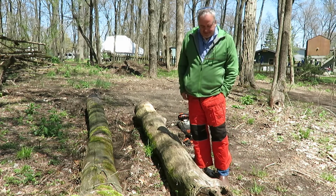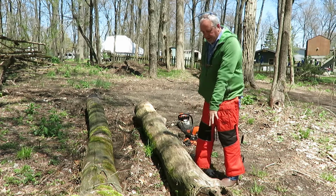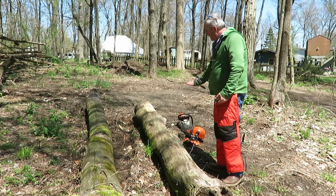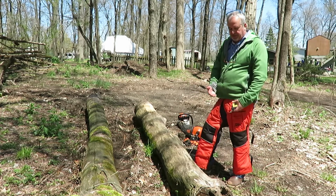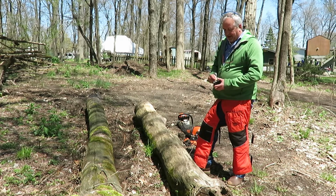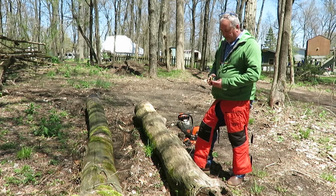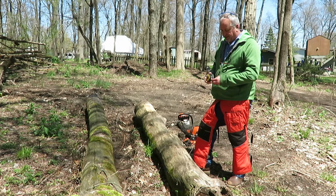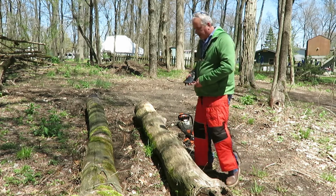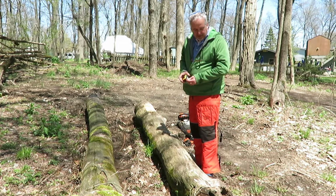I am back. My idea here is to just take this log I have been laying around here. I'm going to cut it sideways just like it is, not roll it, and see if I can do that. If not, I might have to roll it and put it in the air and cut it downward. So I think I'll give it a shot. I got nothing else to do. And here in quarantine, it's a beautiful day. So let's see what I can do with this and see how that works.